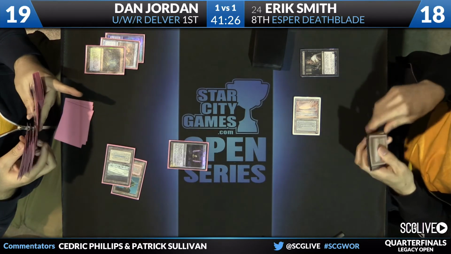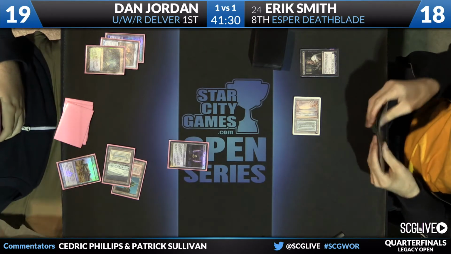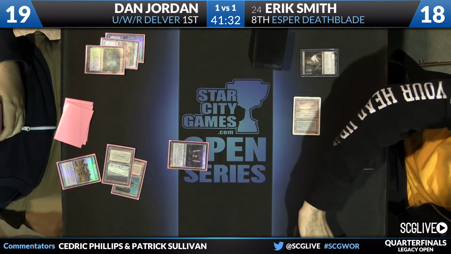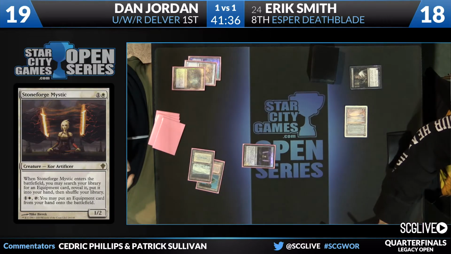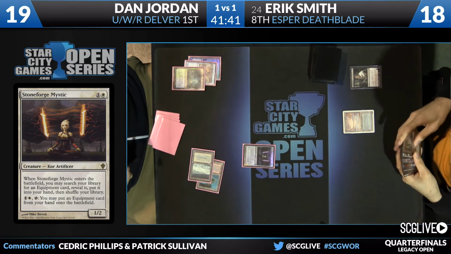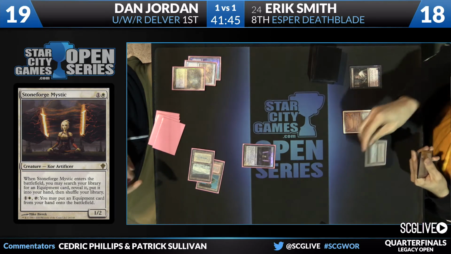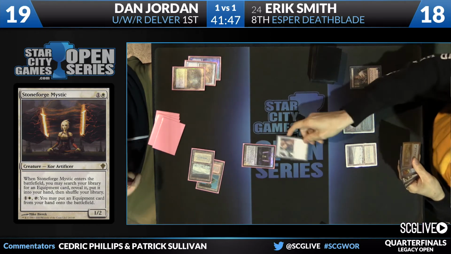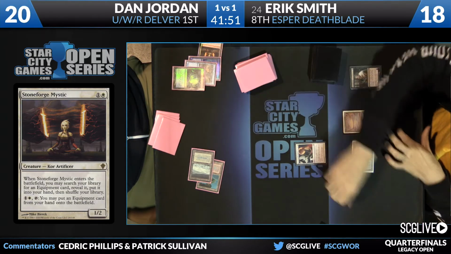Stoneforge Mystic. Let's see what we're going to search up here. And it will be a Batter Skull. So Jordan's at 19. Smith knows the contents of the hand. And Smith does have a Swords to Plowshares. Also has one of his copies of Wasteland here. So there's a Tundra. And there is a sword. To get that thing out of here, just trying to blunt the impact of that Batter Skull here.